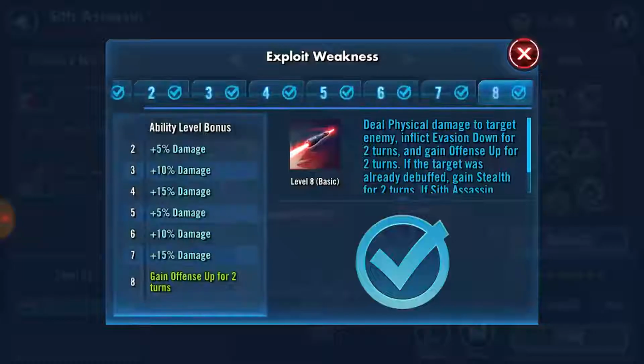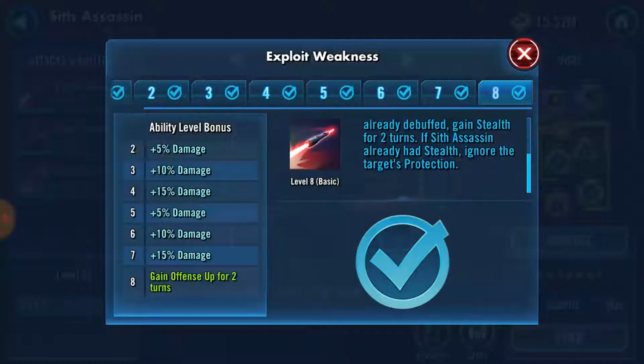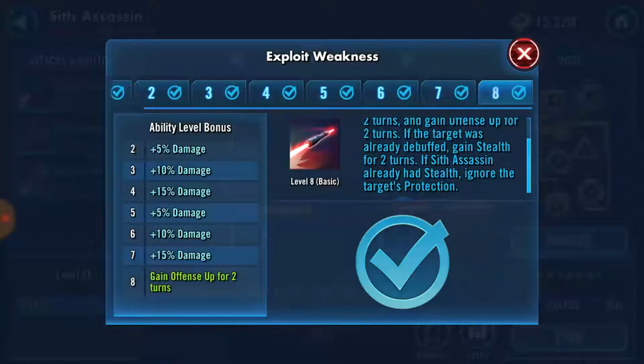Her Exploit Weakness. This keeps her stealthed. So don't always use the Electrocute. You need to be careful. When you do use Electrocute, she will lose her stealth. So the Exploit Weakness: Deal physical damage to target enemy. Inflict evasion down for 2 turns. Gain offensive up for 2 turns. If the target was already debuffed, gain stealth for 2 turns. If Sith Assassin already had stealth, ignore the target's protection. Most of the time when I'm hitting people, they've got a buff on them and she stays stealth.